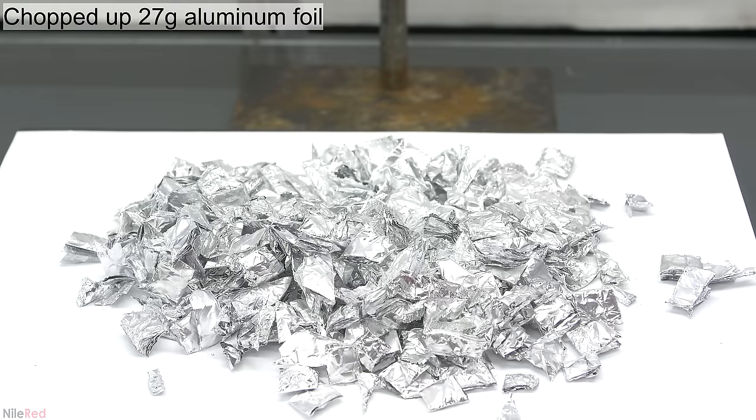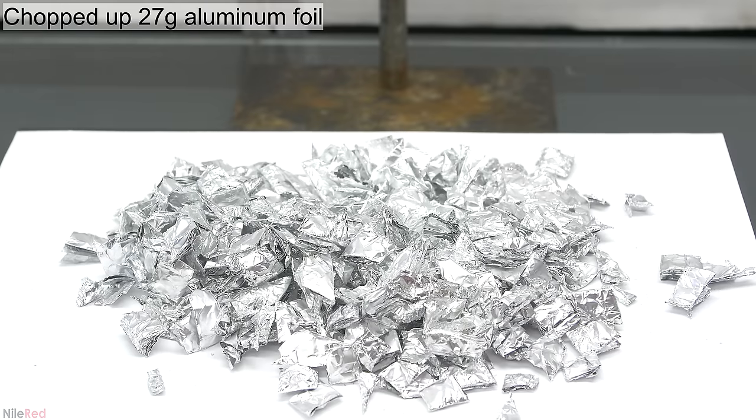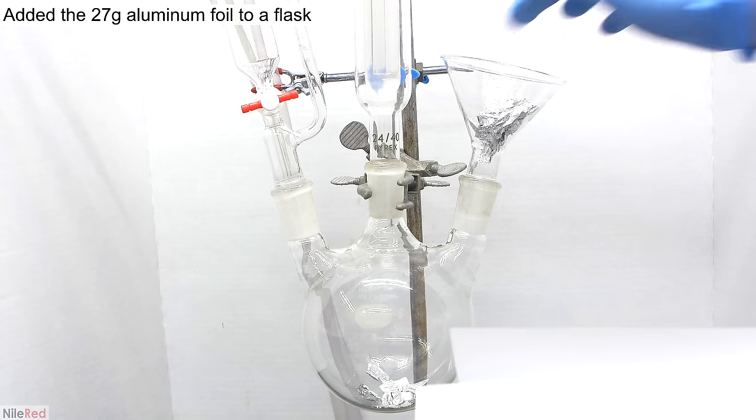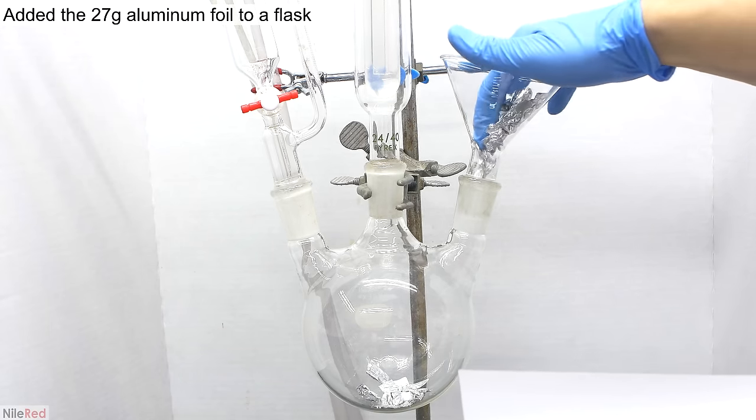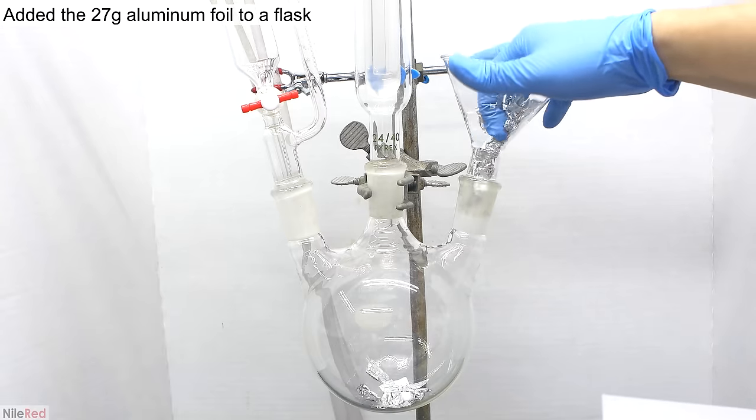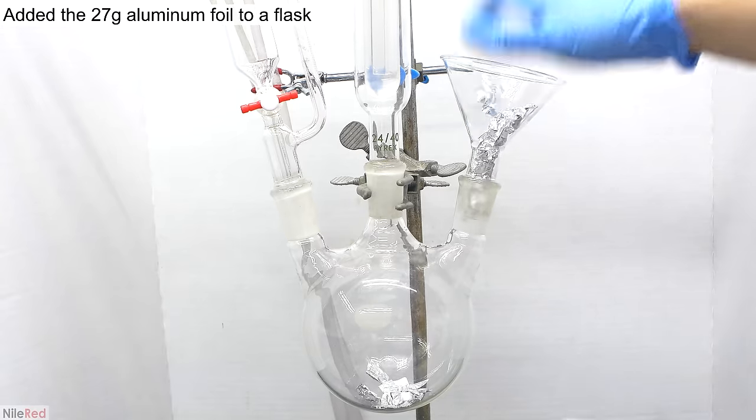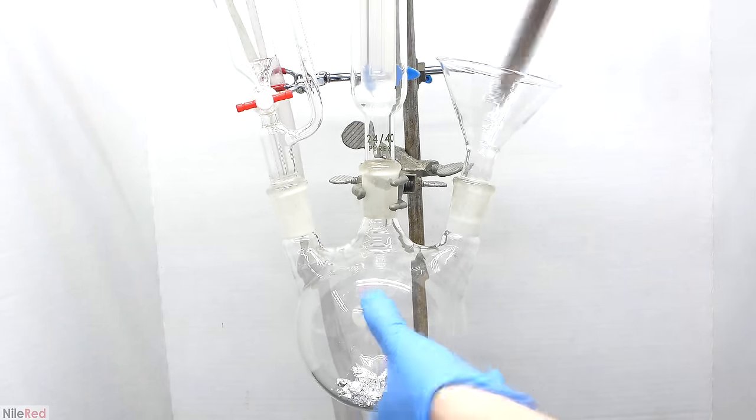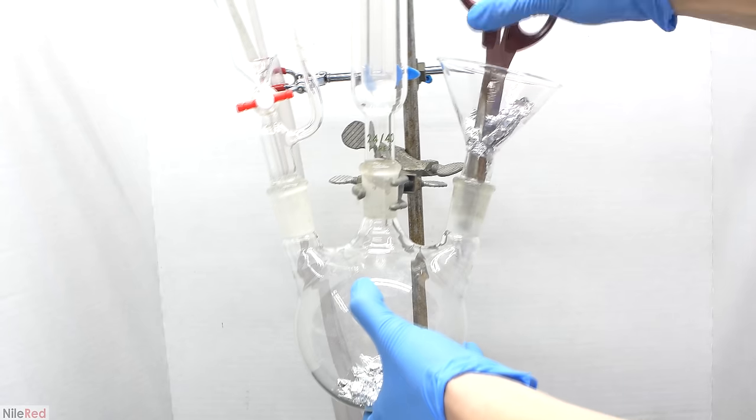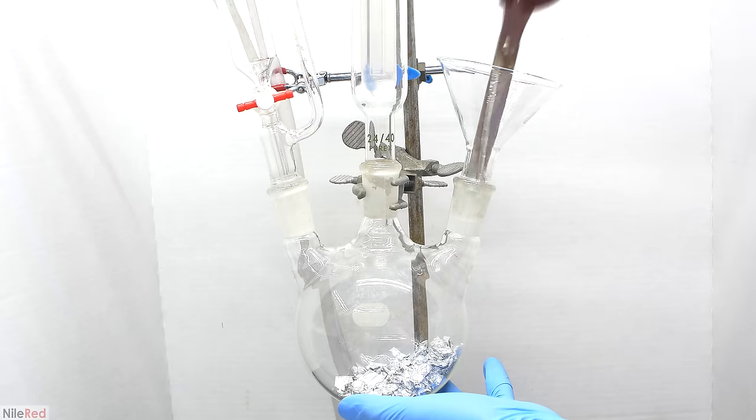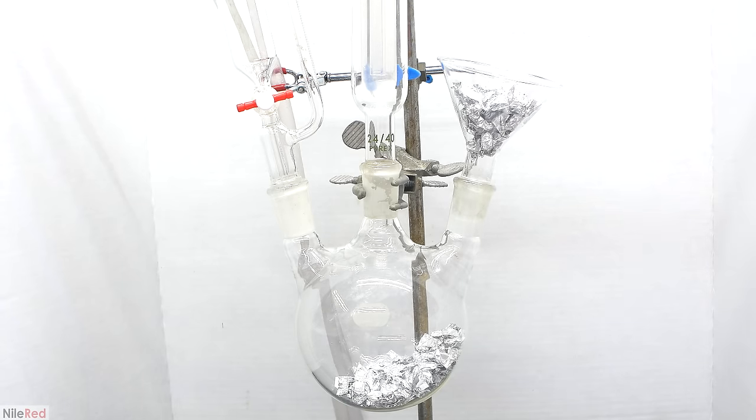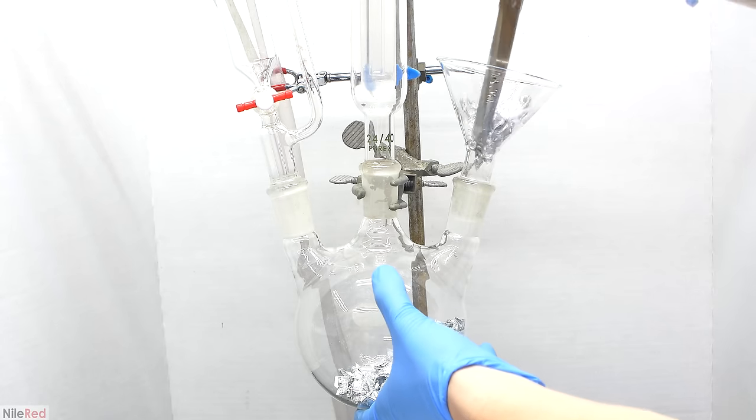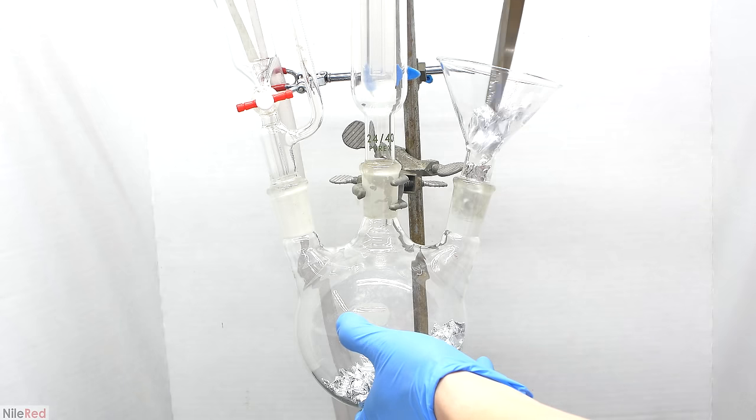27 grams of aluminum foil was weighed out, and I chopped it into smaller pieces with scissors. The foil was added to the reaction flask with great annoyance. I could have cut the pieces up more, but I was lazy and paid for it later because they got stuck. I added small amounts at a time, jamming them through with scissors. I didn't cut them too small initially because smaller pieces increase surface area and reaction rate. By keeping pieces larger, it reduces the reaction rate and gives more control.